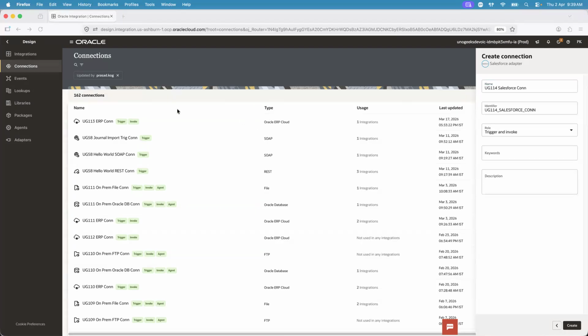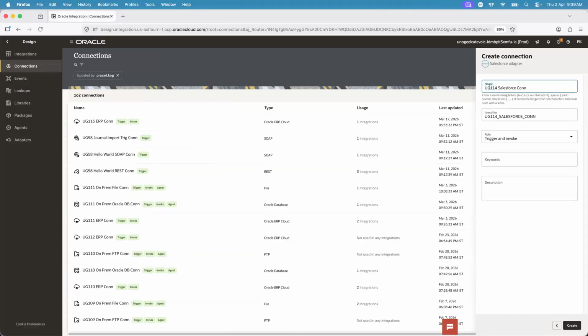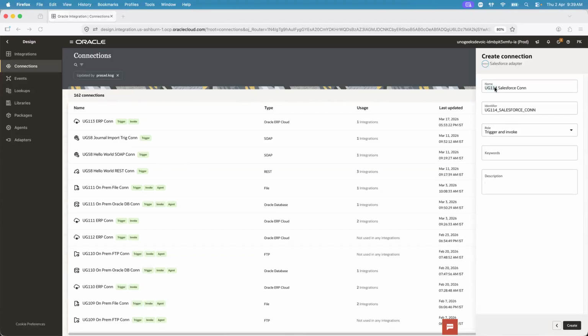Because as we progress in the course, sometimes when you get stuck, you might want to see what components Prasad has created in a session. At that time, when you search for UG114, if you see 10 connections created by different students, you wouldn't know what is created by Prasad. So to avoid confusion, I request everybody to avoid using UG114. You should be using your initials, and I'll be using UG114.